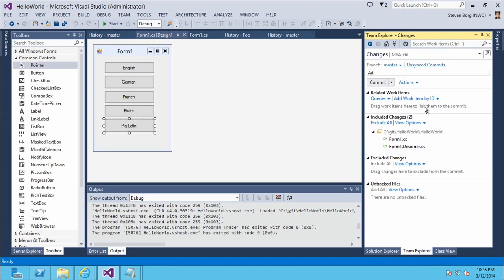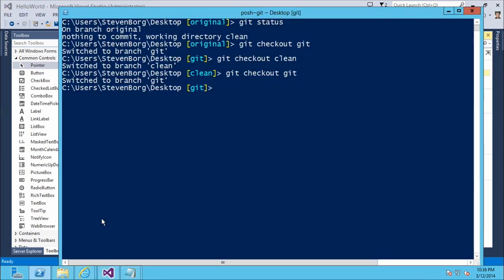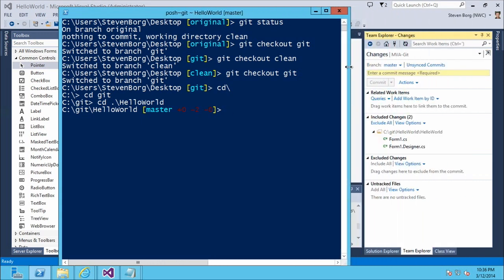I'm not even going to check in from the command line from here. I'm going to go to the command line. So we pulled this down to hello world, and I've got it right down here. Right, cd / cd git. Was it hello world? Yep. Look, I've got two changes right here. This is kept in perfect sync with TFS, or with Visual Studio. In fact, changes I make here are going to be reflected almost immediately back on the other side. Let me shrink this down so we can actually see it.